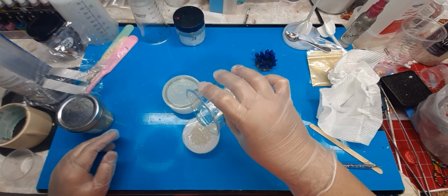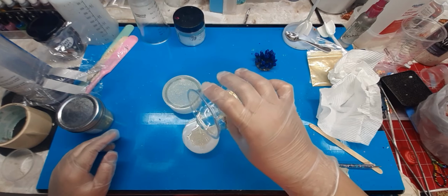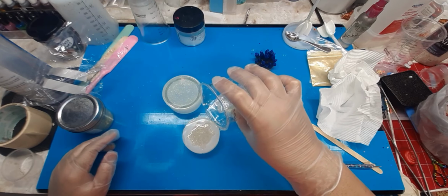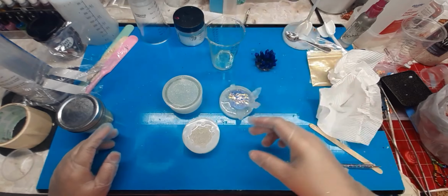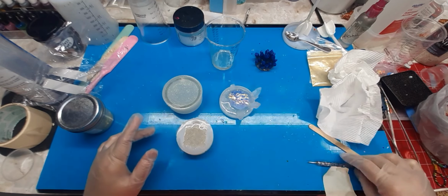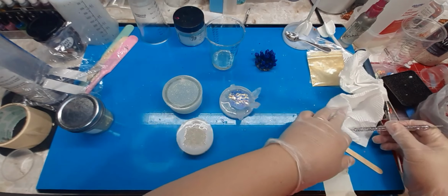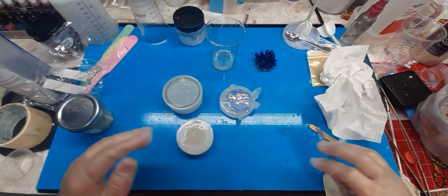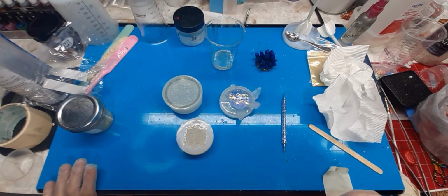Put a little bit more in him to fill him up. He is not all the way there yet. There we go. Alright, I think we are good. Yeah, see, it is sinking into the middle. Well, I guess I should have used the glue. We'll see the finished product.